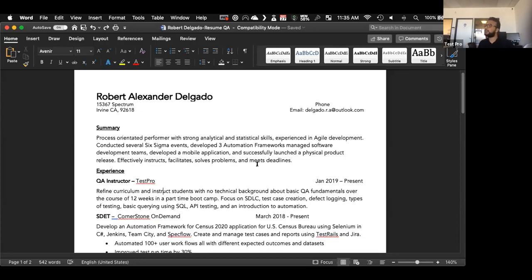If you know how to manage personnel, if you know how to prioritize, if you know how to meet deadlines, those are all good transferable skills you want to highlight on your resume. And notice everything I mentioned there isn't anything IT related specifically. Those are general skills applicable to any industry, and that's what you want to highlight if you have no IT experience. So keep that in mind.